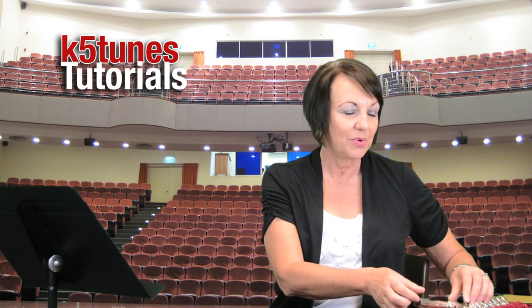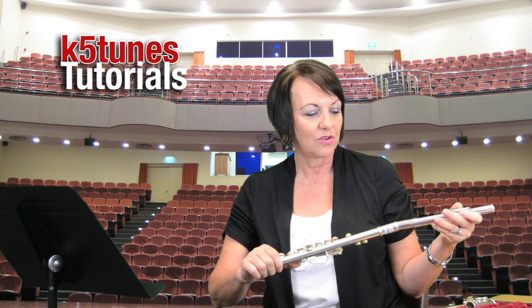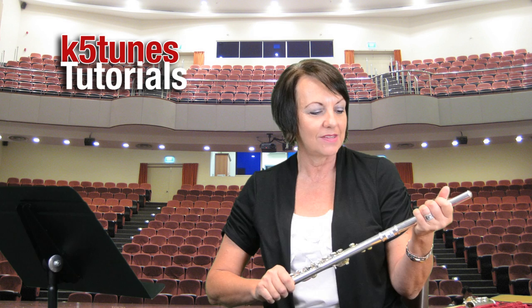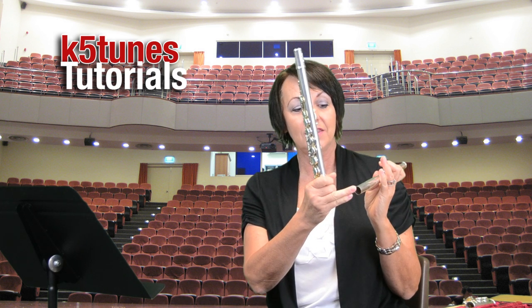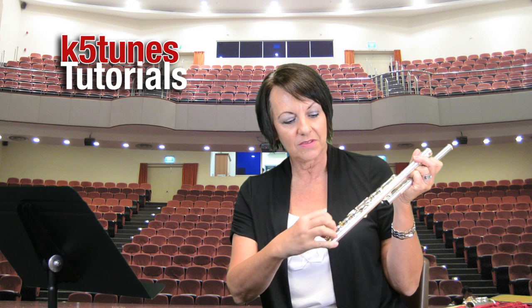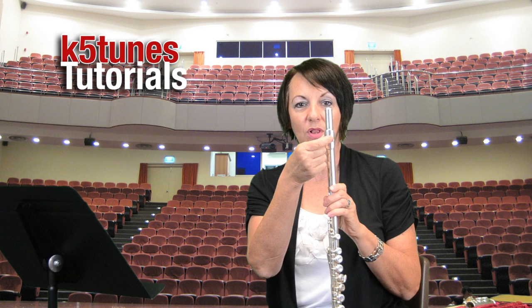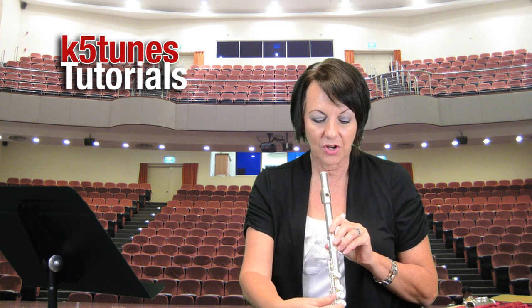You notice that I have the flute case on the table and I'm going to be opening it up. Today we're going to be looking at putting together the three parts. We talked last time about the flute mouthpiece. We want to take the body section, which is the longest section, and gently twist and push the mouthpiece into the body. Now you notice that I didn't just push — if you just try to push, it's not going to work very well. The flute is very delicate and the end of the mouthpiece can actually bend a little bit if you try to force it in. So I'm being careful not to hold onto the pads of the keys, just trying to avoid touching those and very gently pushing and twisting until the mouthpiece hole is aligned with the keys on the body.